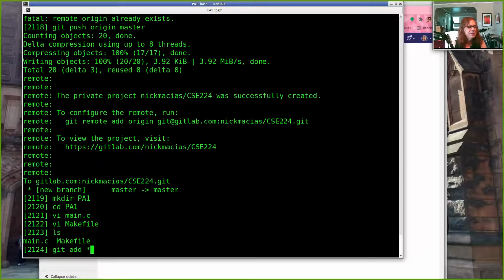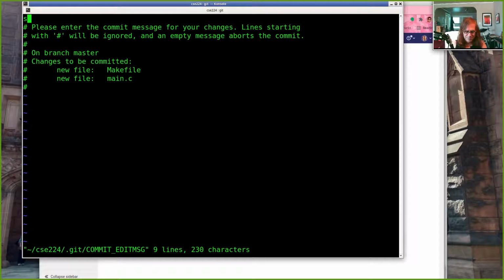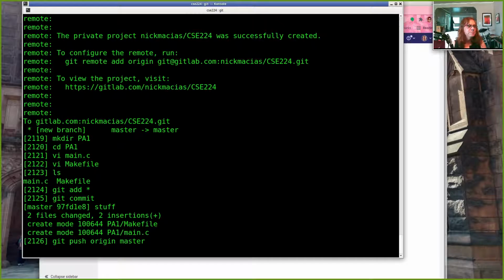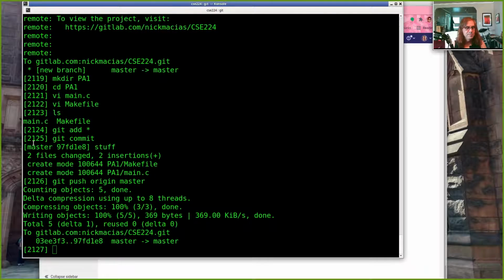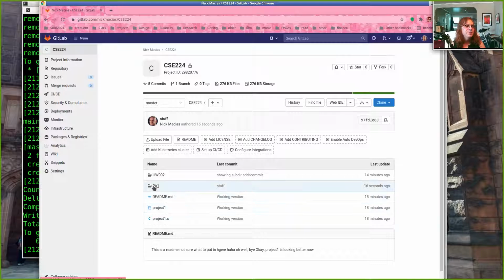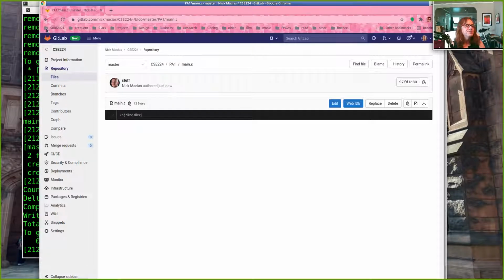Git add star, git commit, git push origin master. And now if I come over here and look at my project, CSE224, there's a new directory, PA1, and it's got my files in there. And I can open that up and look at my files and so on.